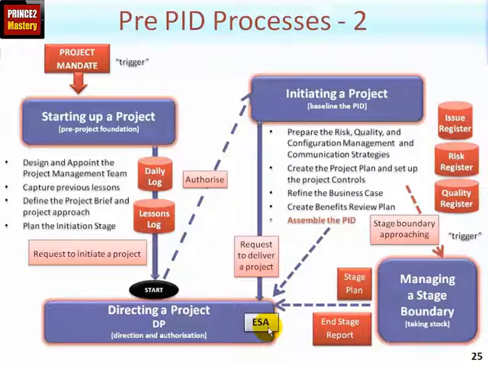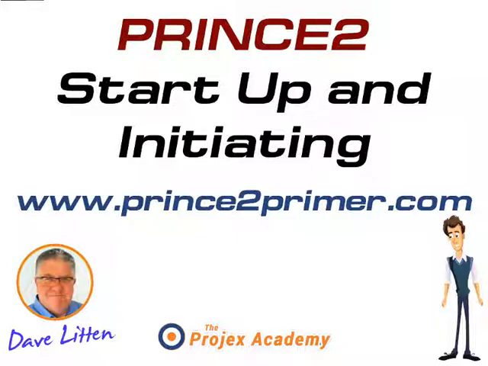So again, can I clarify there are two things occurring here. When the project board sign off the PID, they're authorizing the project. When they sign off a stage plan, they're authorizing the next stage. In the directing a project process, these are two different activities. At this juncture, however, these will normally occur at the same time.